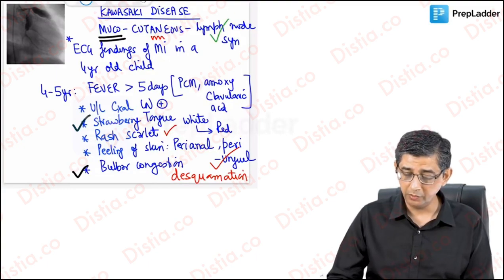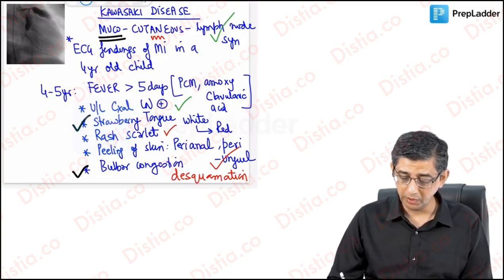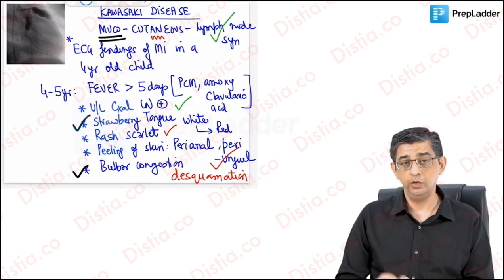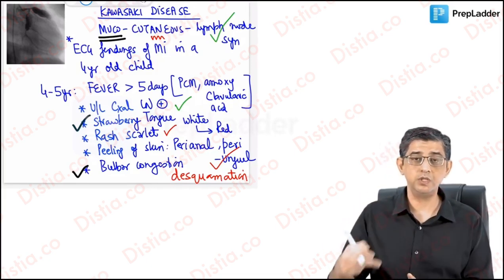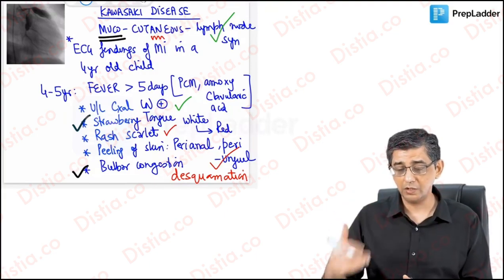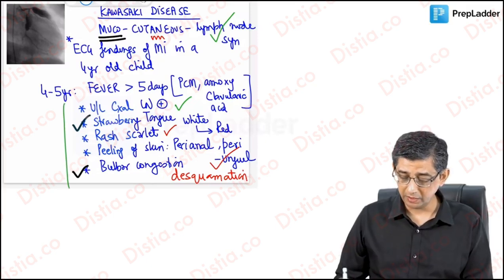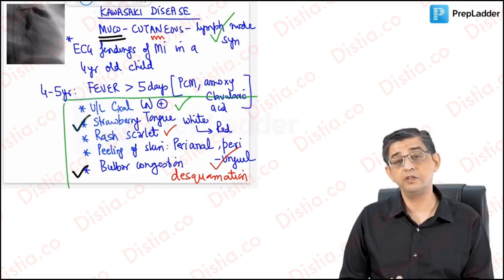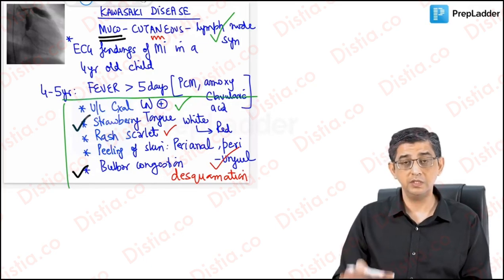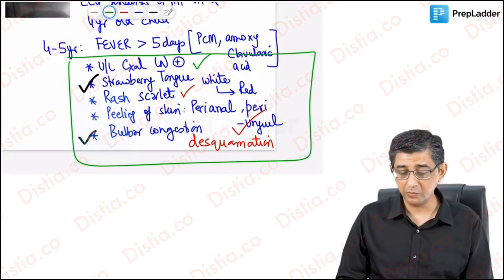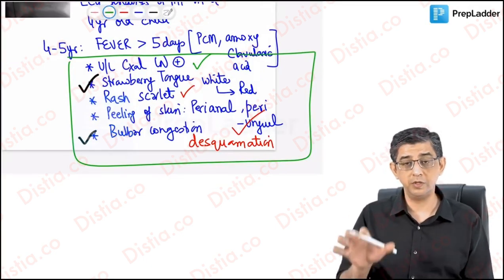And lastly would be lymph node syndrome. So I highlighted there would be a unilateral cervical lymphadenopathy. You see, in the exam, you need to demonstrate MCL, the muco, the cutaneous, and the lymph node manifestations. And if you demonstrate all of these together that I've highlighted, then it is a diagnosis of Kawasaki disease. Kawasaki, guys, initially is a clinical diagnosis based on presentation of fever with all the information that I put in the box.